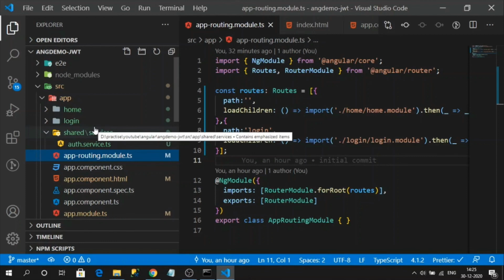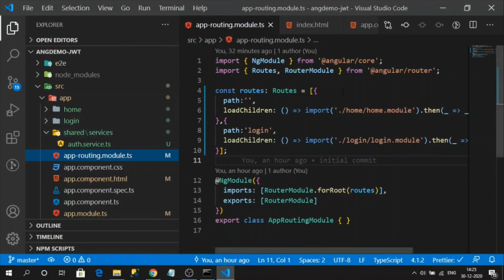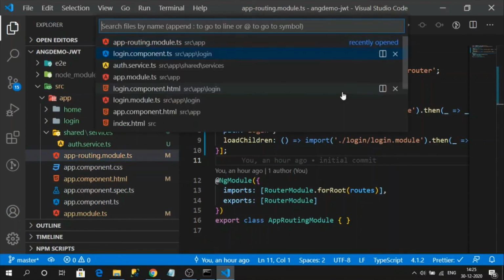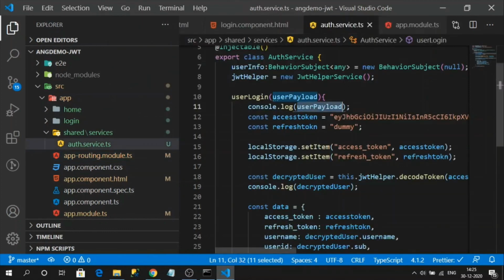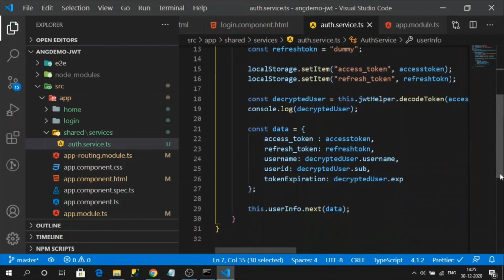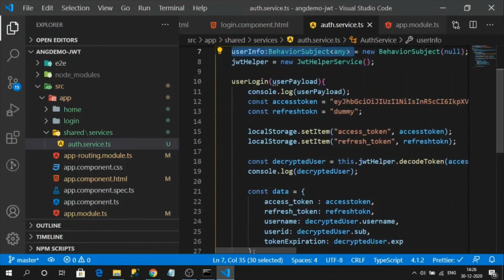On that page, I am going to show some logged-in user information fetched from this variable. And later, I will replace this fake access token with a real JWT endpoint using some server.